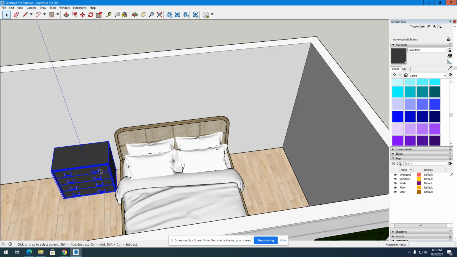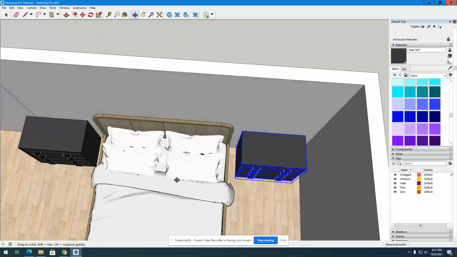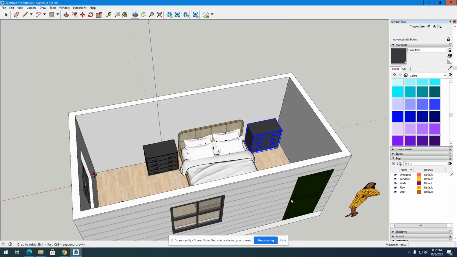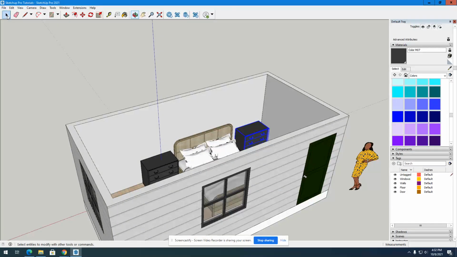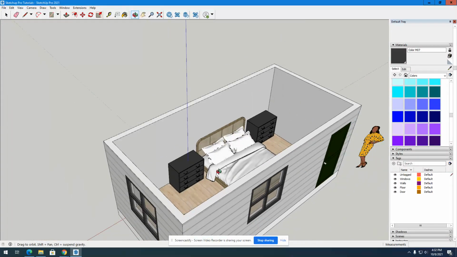It's one group. I could just Control C and Control V. Okay, that looks good. And that's how you edit items.